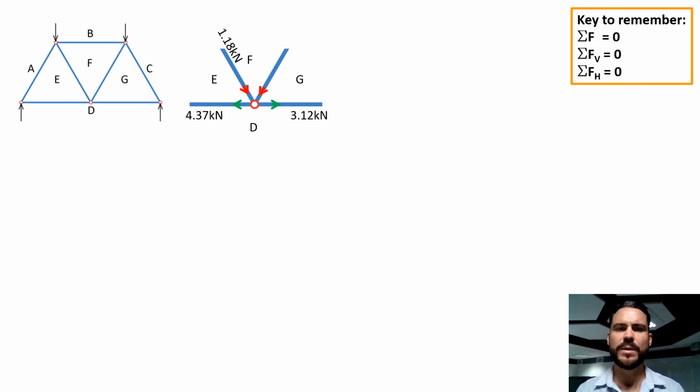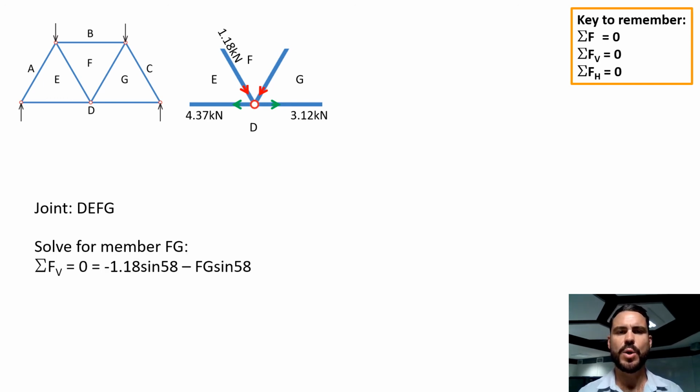Now we're looking at our joint system DEFG, and when I look at the member FG and the member DG, I've predicted that FG is going to be in compression, pushing into the system, and I've predicted that GD is in tension, pulling away from the system. These might be wrong, okay? Well, I've just realized that I've given you the answer there of GD. I shouldn't have included that one yet because we haven't actually solved that problem.